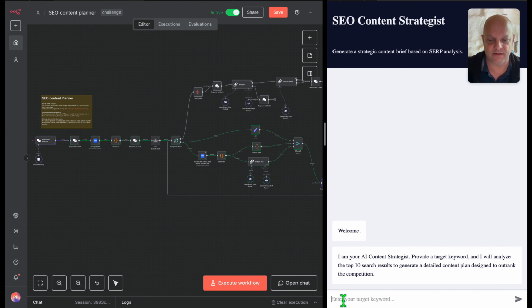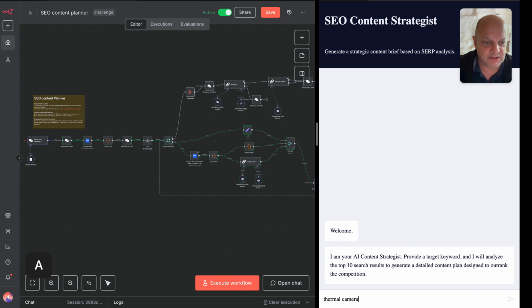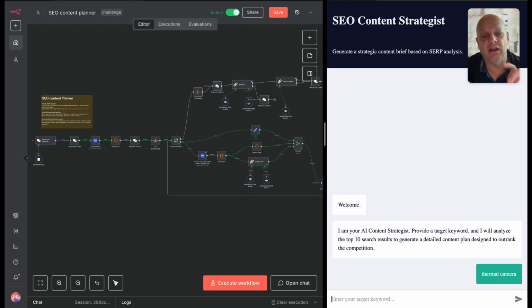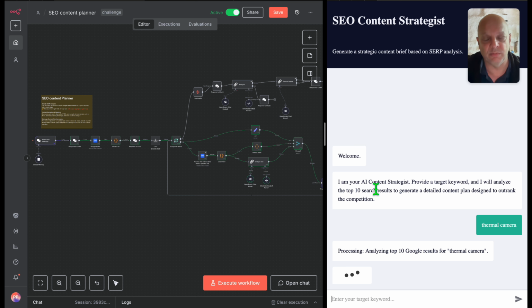So here we will search, for example, thermal camera. I did it there because I will also dub it in English. So I use the English terms, but obviously it works exactly the same regardless of the language. And I will show you how to do it. So there it started. The idea is that it will retrieve the results from Google. If we type a category into Google, automatically it analyzes the results and then synthesizes them.